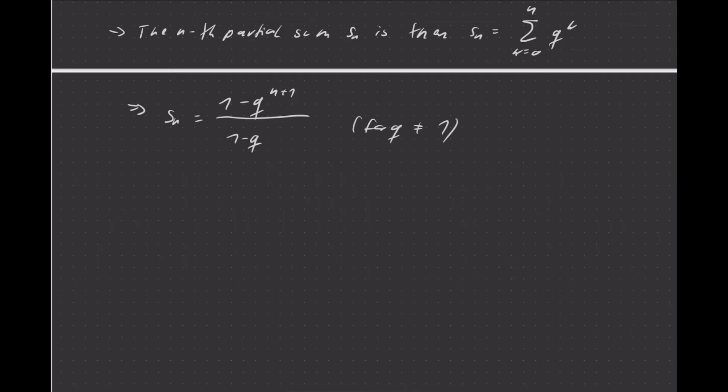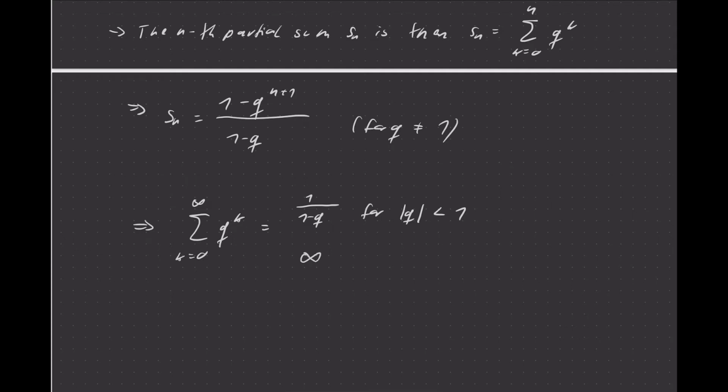So the result that we get is the geometric series from 0 to infinity over q to the power of k that either converges to 1 over 1 minus q, if that here goes to 0, and it does go to 0 if and only if that q is strictly between -1 and 1. So this is true for q's where the absolute value of q is strictly less than 1.